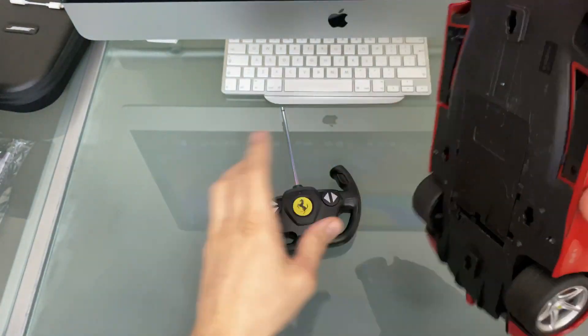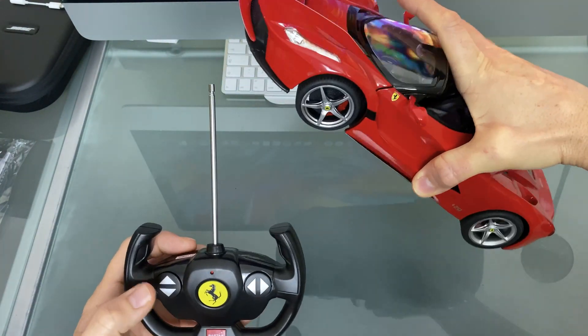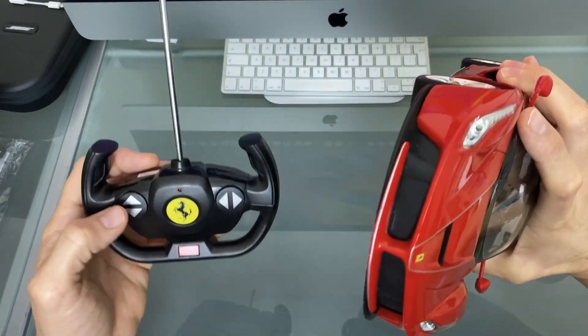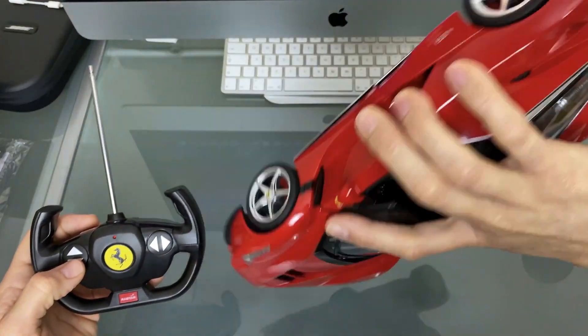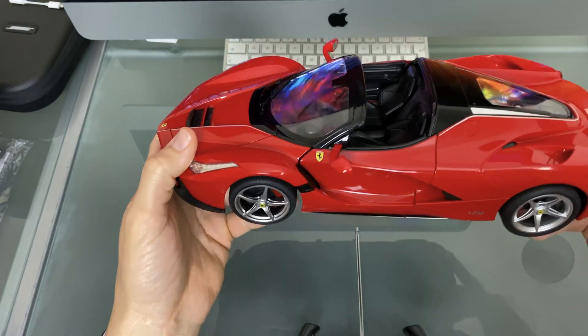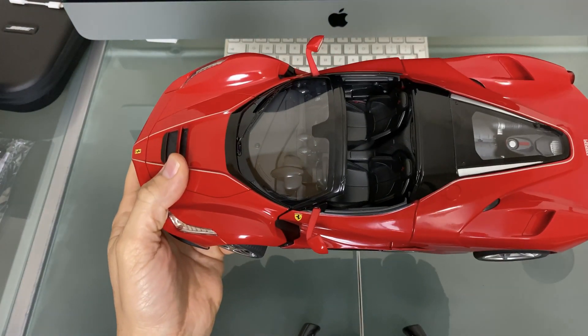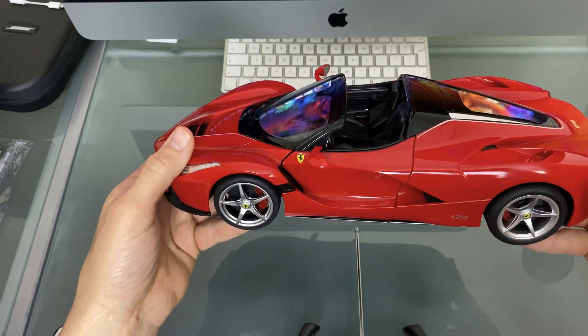Let's turn it on. I'll just test it — forwards, it's only two wheel drive, and backwards. You can see the lights working when it's moving forwards, and then backwards the tail lights come on. We'll bring you some action, let you know what surfaces the vehicle can be run on, and we'll get straight to it.